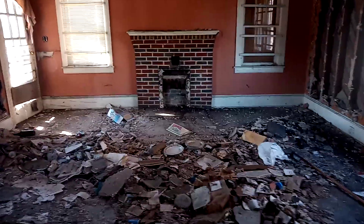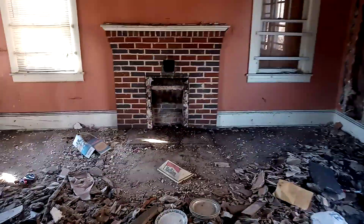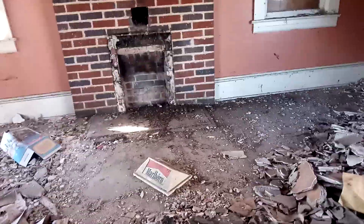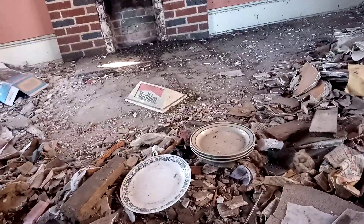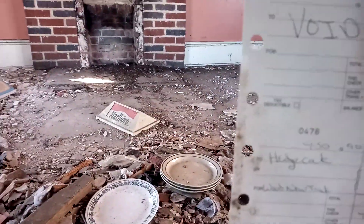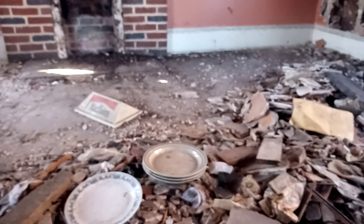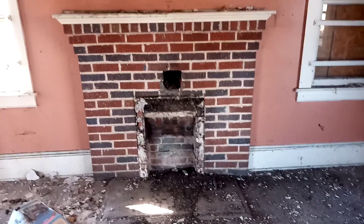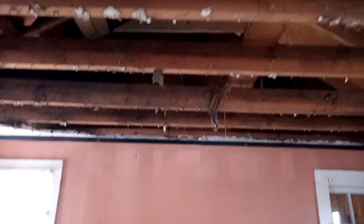This was cool — this might have been a house, maybe this was like a mom-and-pop type gas station where maybe they lived on the property. Some old paperwork — I'm going to check out these plates, see what they look like, bills or something, billing receipts. Yeah, I can't get any names there. There are a bunch of those laying around, some old magazines and stuff.